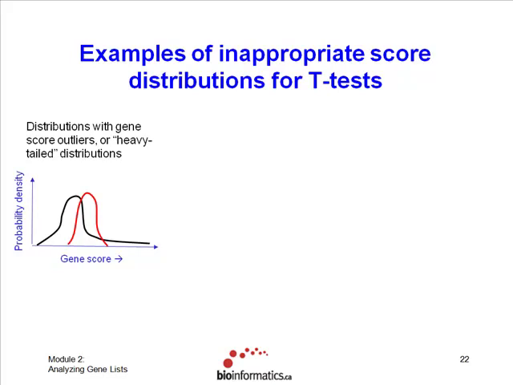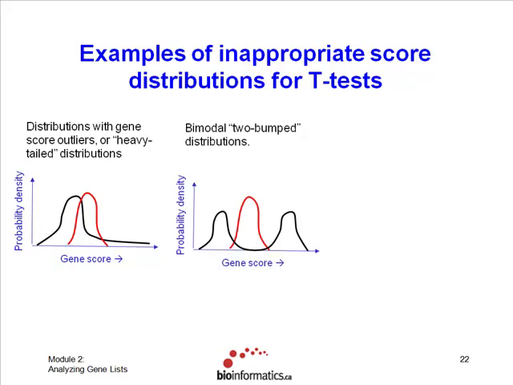Maybe you have a few outliers, like someone didn't take off the bad spots in your array, or something went weird with some of your genes, or for whatever reason you have this kind of long distribution here. You want to test for differences between those distributions, but because the t-test is based on means, and it's not robust to these sort of outliers, your means might actually end up being pretty close to each other. So the t-test isn't going to report a difference.